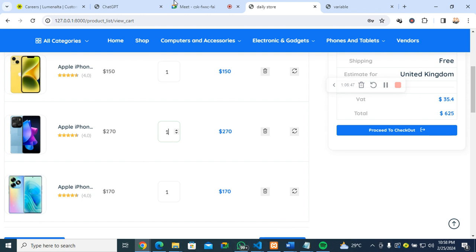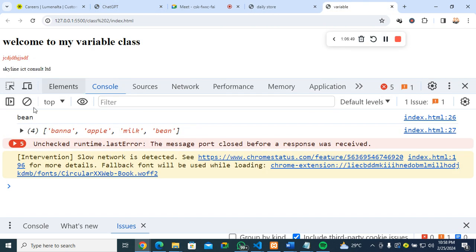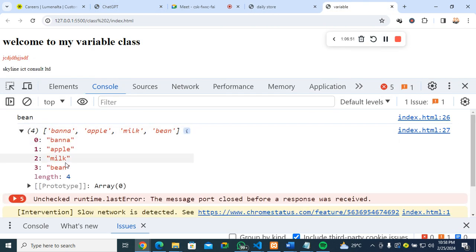Now when it comes to our inspect, you notice that we have 0, 1, 2, 3. You can see that the conventional name here is 3, and the computer only understands number 3 as beans.